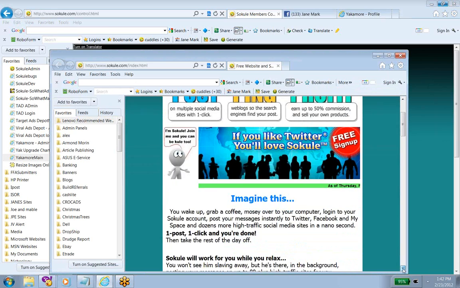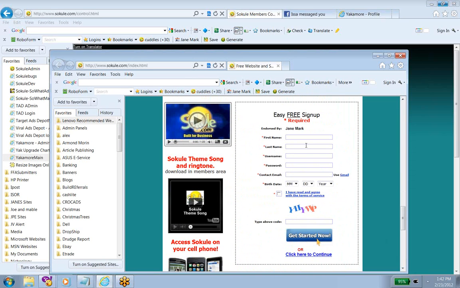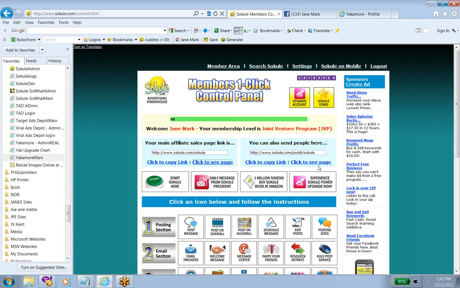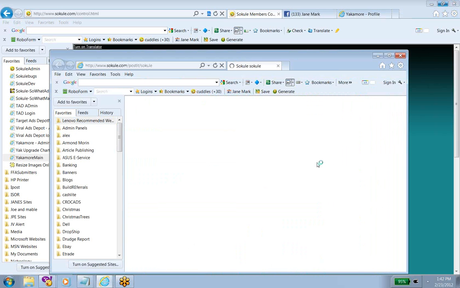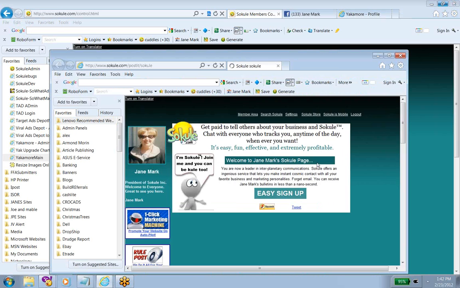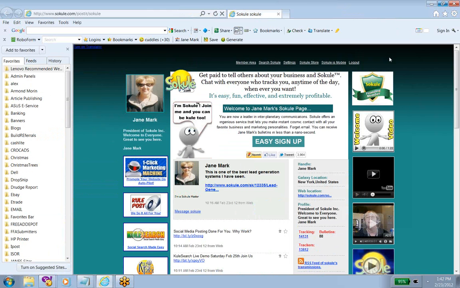So that's what it looks like, and when people scroll down and read it, they can sign up, but this will, of course, say endorsed by your name, and it will have your name on the sign-up form, and they sign up under you. The second one is really your business page. People can sign up from either of them, and your business page looks like this. At least it doesn't look like this when you first sign up, but you can customize it, and that's a training session for another day.